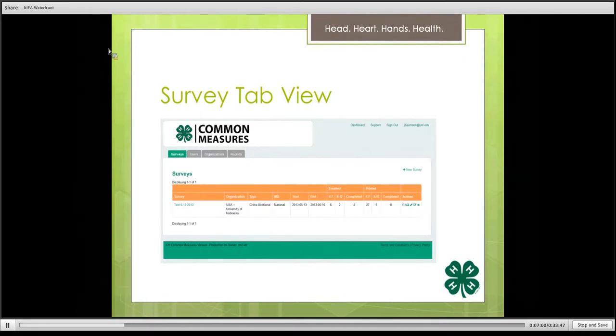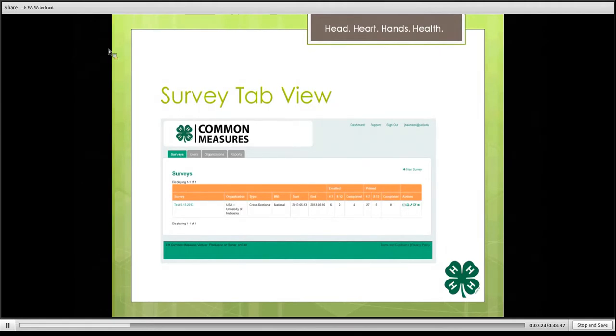I just encourage you to name them something that's very recognizable, so that as you begin to get a lot of surveys built, whether it's under your county site or under your land grant site, it's easy for you to identify between surveys. Again, once you have several collected, you just want to be able to identify and go back to the surveys that you're interested in finding again.